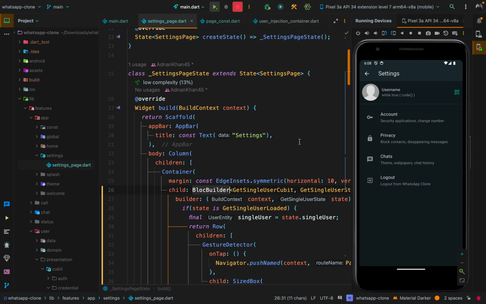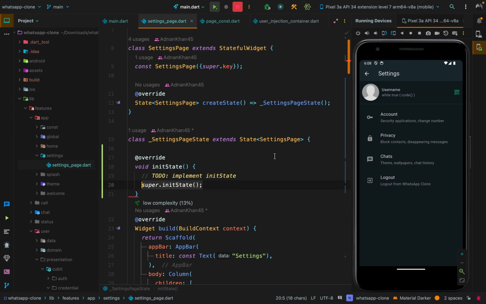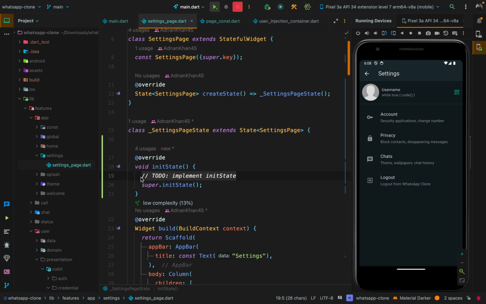We have to call some method somewhere, so this block is notified and fetches data from the Cloud Firestore database. So here in the cubit, in the initState, for example, we will call when the settings page is open and is inserted into the widget tree.